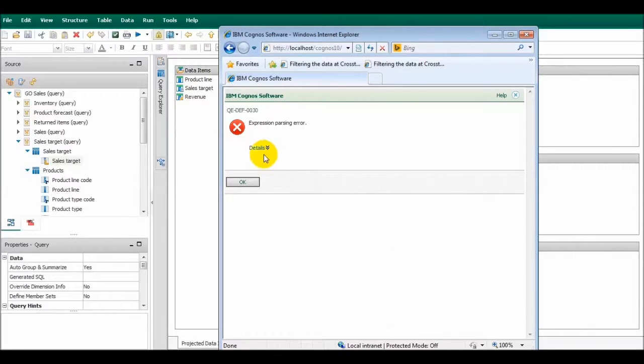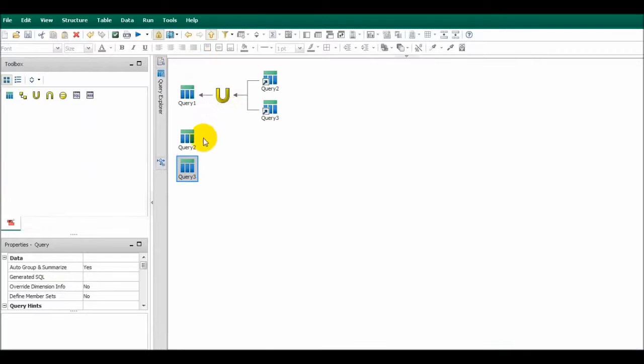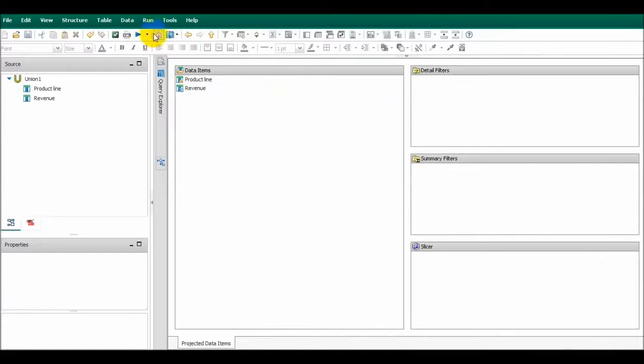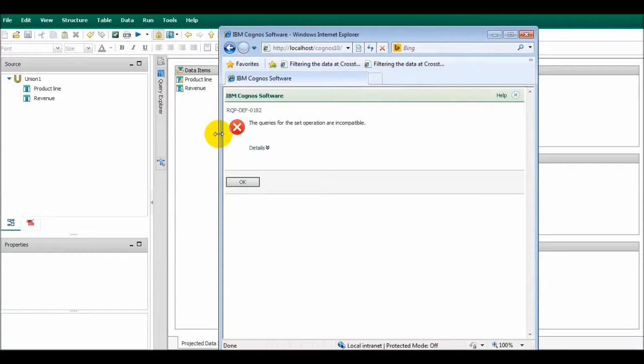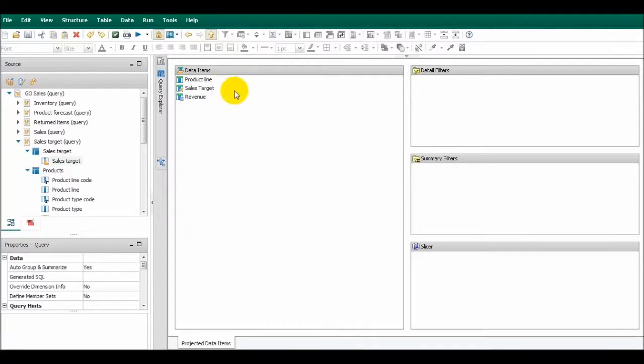Now run the report. Expression parsing error because you are using this in your report, that's why you're getting this. Now remove this and run the report. Let's see. The queries for the set operation are incompatible. Okay, now undo.